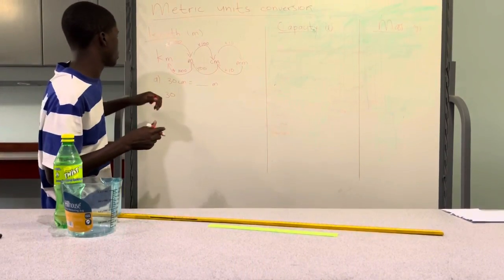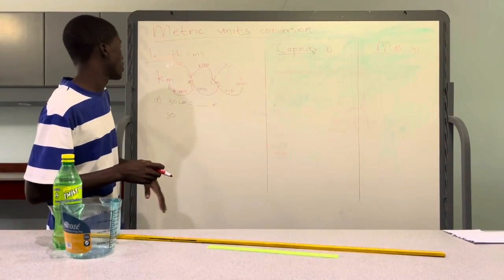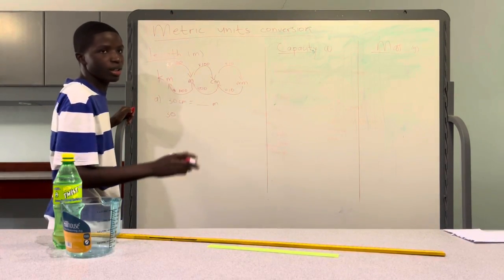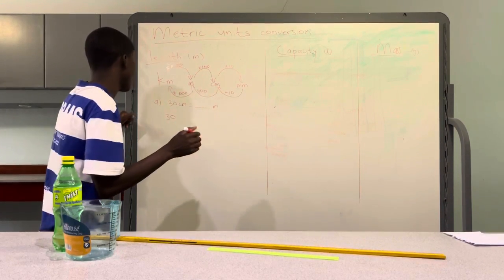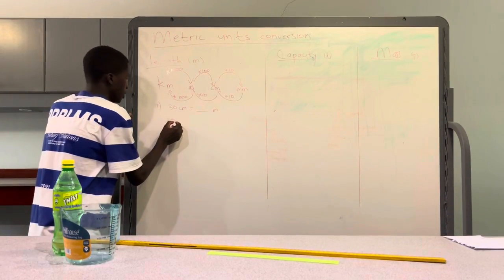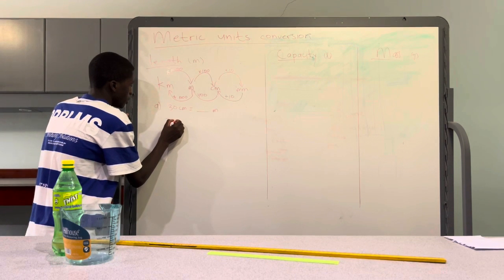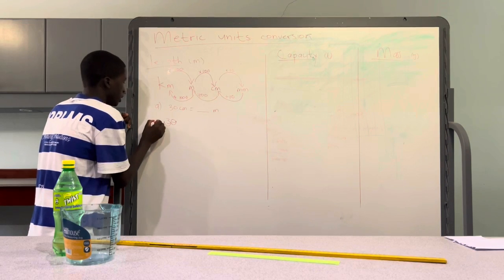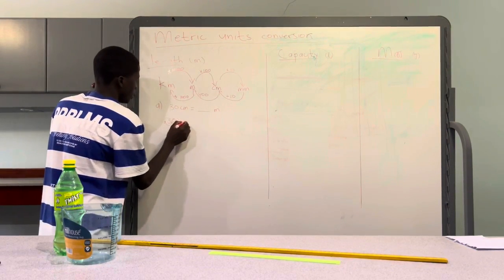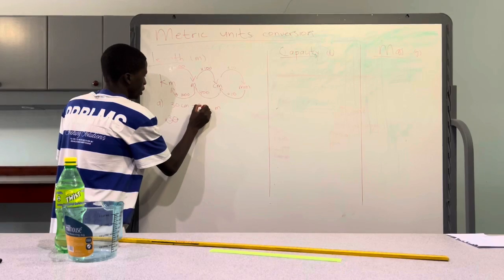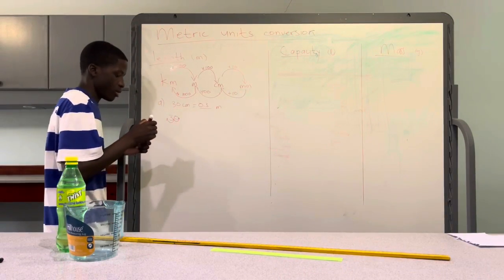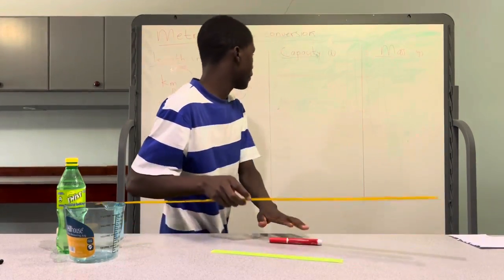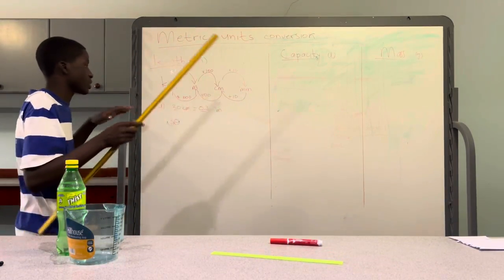Okay, when we are converting from centimeter to meter, we are dividing with 100. Now 100 has 2 zeros. Now we are going to move our comma backward because we are dividing. We're starting from here, 1, 2. Our answer will be 0.3 meter.